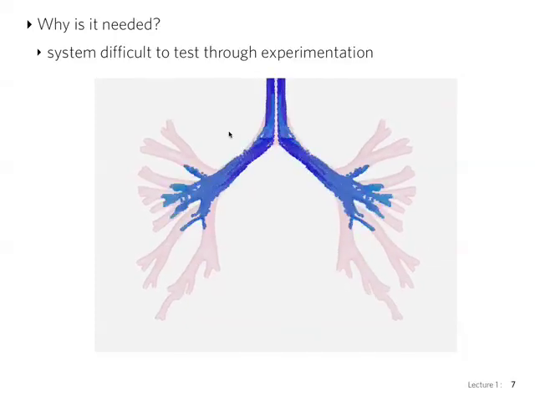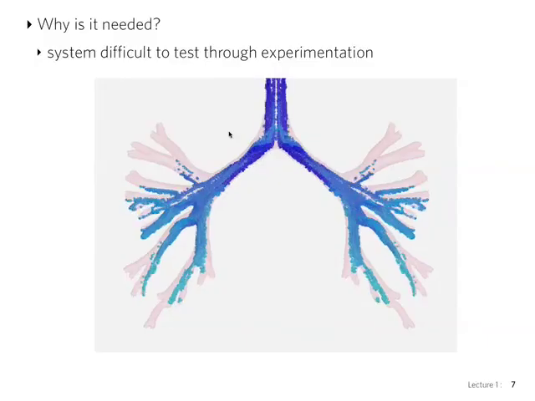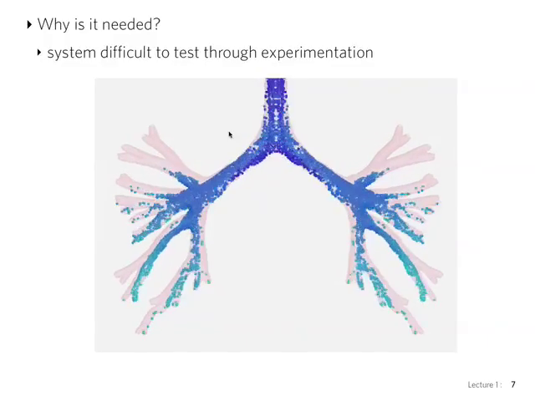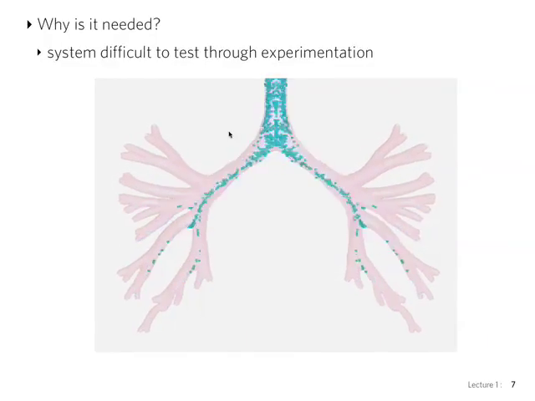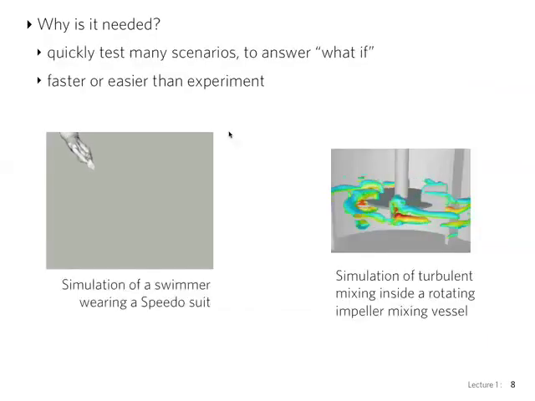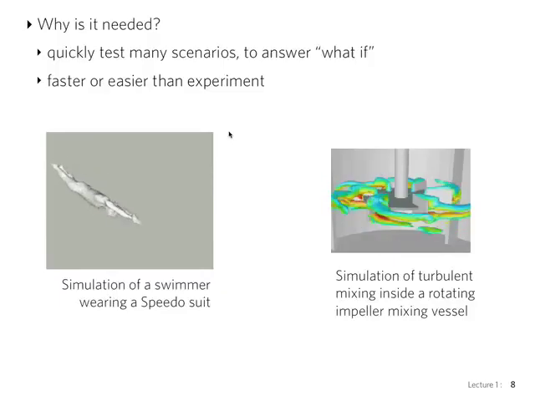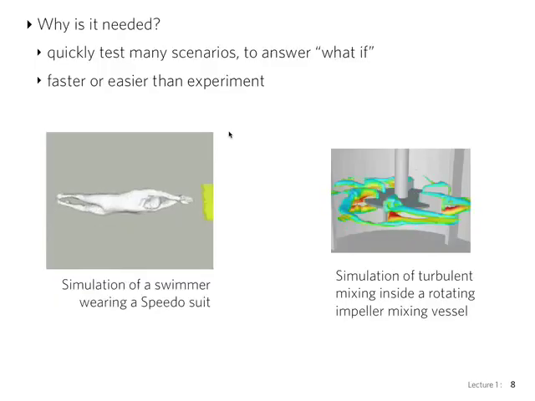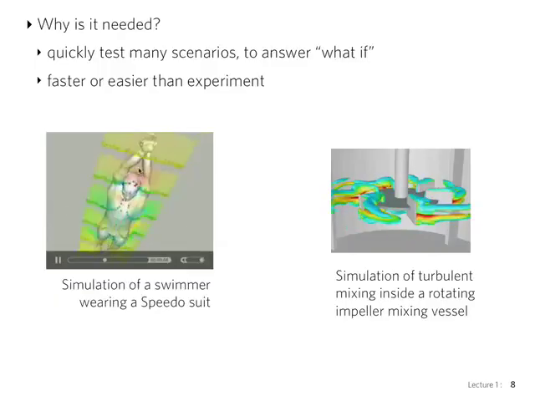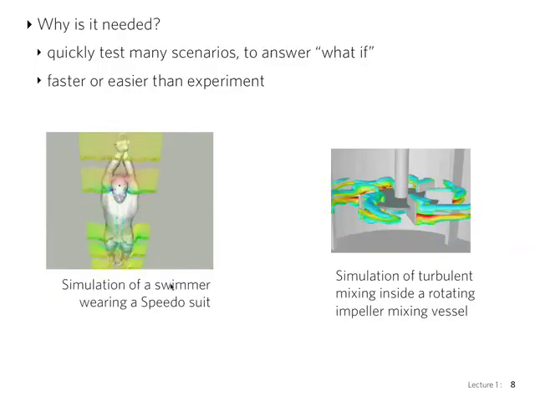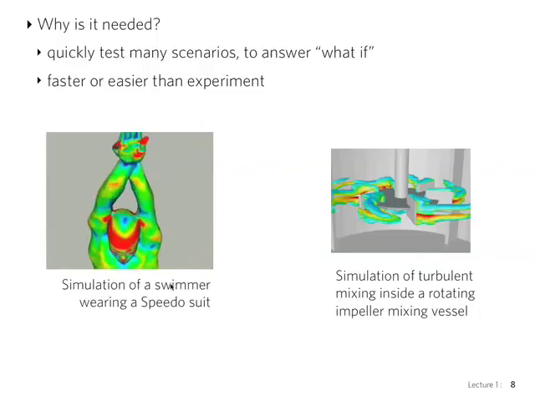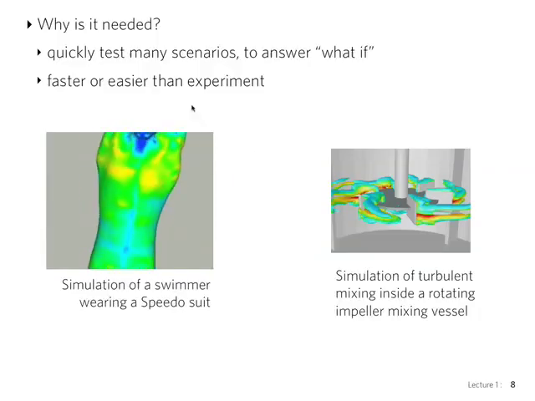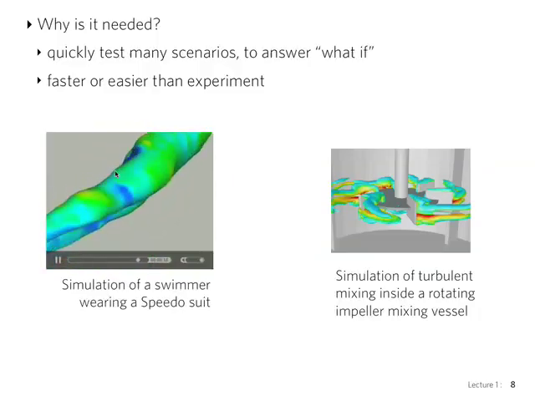So it's kind of like CFD enables you to virtually go inside and see what's happening. Other reasons: very quickly test many what-if scenarios. I can tell you, for example, this story of the fact that CFD was used successfully to study the flow around the swimmer in the stretch position, and this allowed identifying the areas of high drag, which was used to design the Speedo suit.